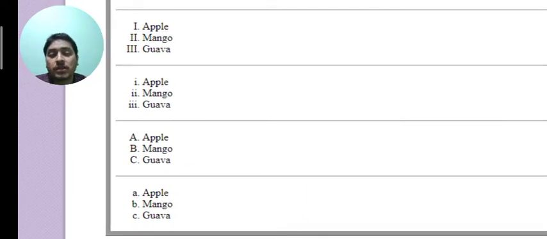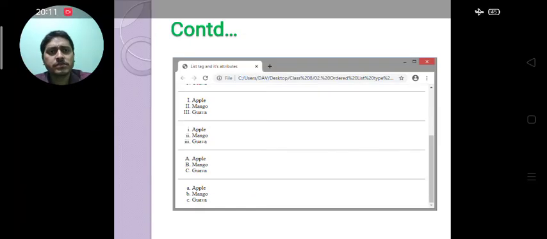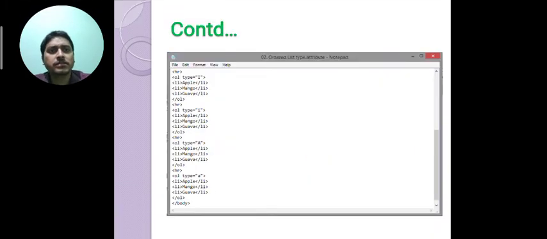As we discussed, we can use all types of ordering: capital letter representation of Roman numbers, small letter representation of Roman numbers, capital letter alphabetic representation, and small letter alphabetic representation also. So just see the code of this.